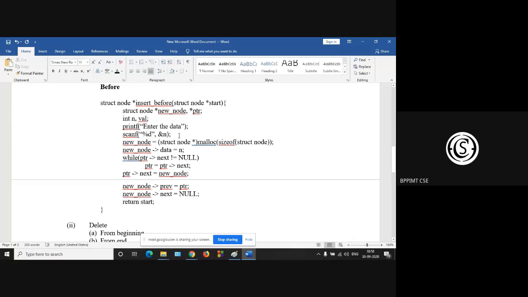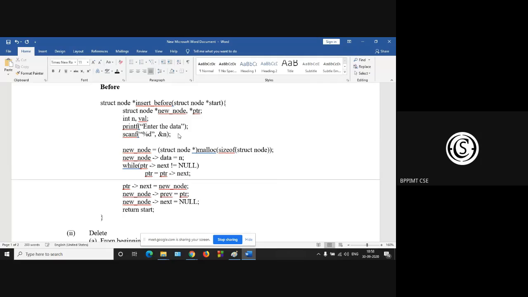And printf: enter the node before which we are interested for insertion.